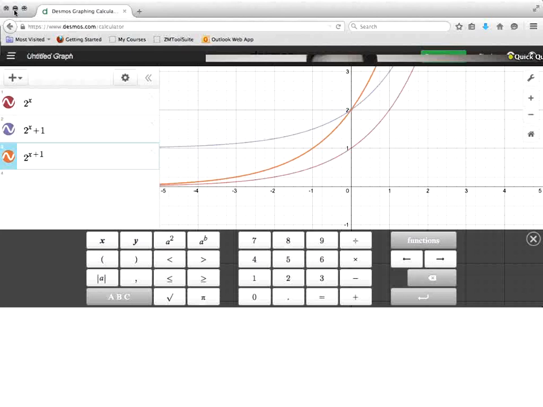We've seen these a, h, and k over and over again in Algebra 2 when we were talking about absolute value graphs and parabolas. They're always the same. So the number at the very end is always up and down. The one inside the parentheses is always left or right. And the one out in front is always your stretch or shrink.